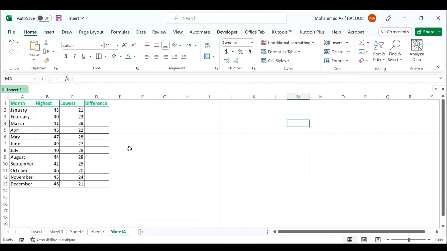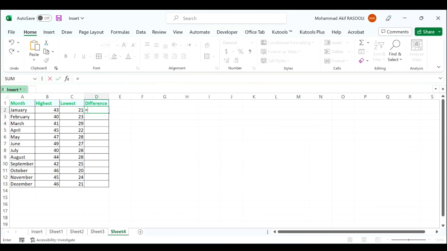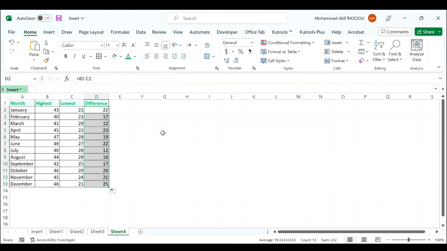Hi everyone, in today's tutorial I want to show you how to create a floating column chart. A floating column chart is usually used to display the minimum and maximum values of data. Thus the series of the chart does not connect to the axis, but is above the axis, which we use as floating. In the next column of data, column D, we need to calculate the difference between the highest and lowest values in each row. So type B2 minus C2 and double click on it to copy it to other cell ranges.